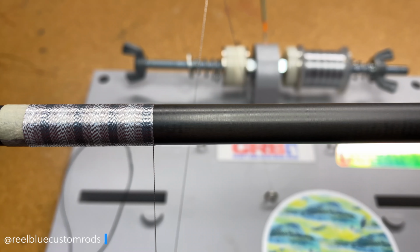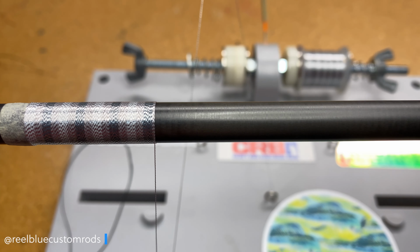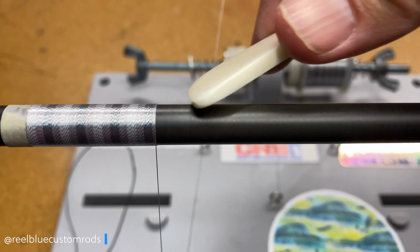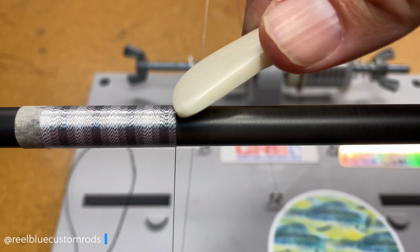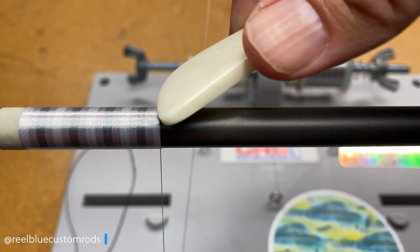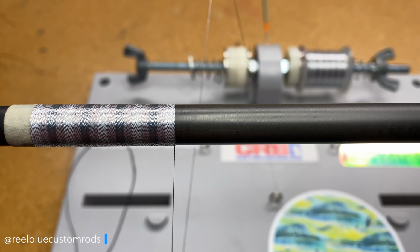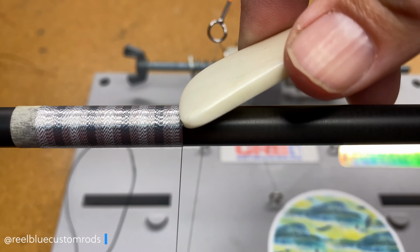And then what I really like about these threads is you can use these really for anything. I think you can use them as standalone wraps. I think you could put them on as an under wrap for a heavyweight salt or freshwater rod build that you're making. And I think it would add a lot of cool character to the rod. I think these would be great under wraps.